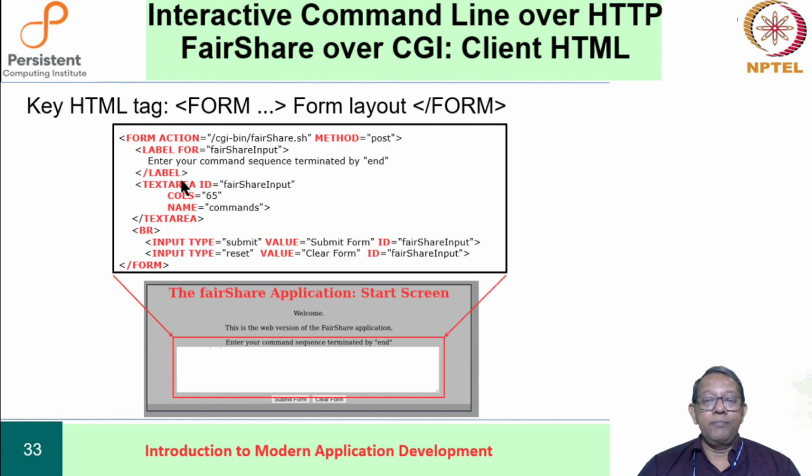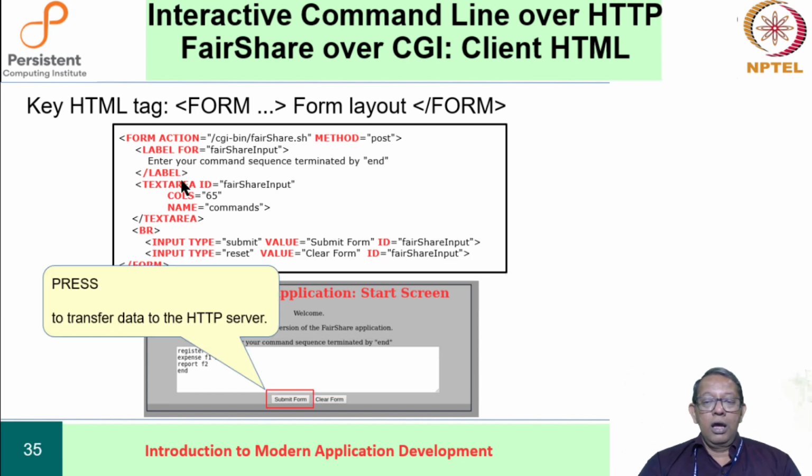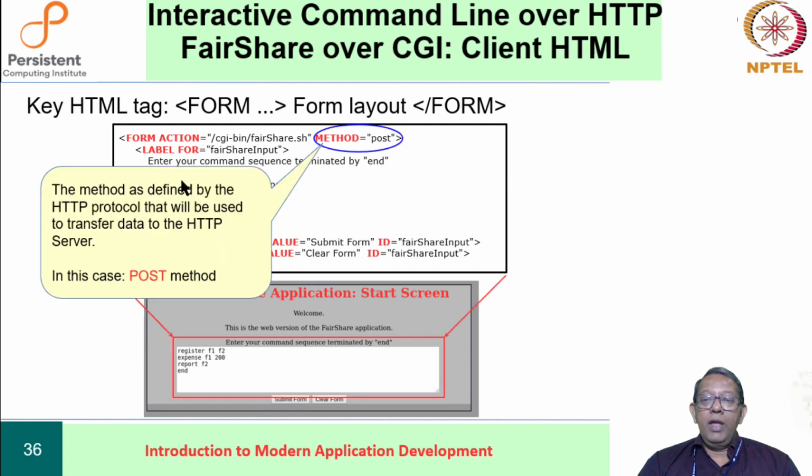How do we do that? The form contains a number of different components. In the first place, it defines the method by which it should communicate the information to the server. In our case, we are going to use the post method. That is why we specify post over here.